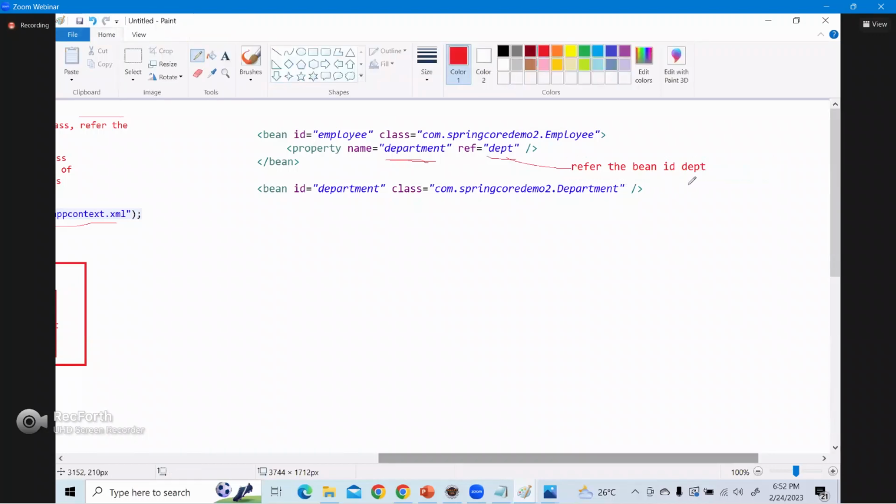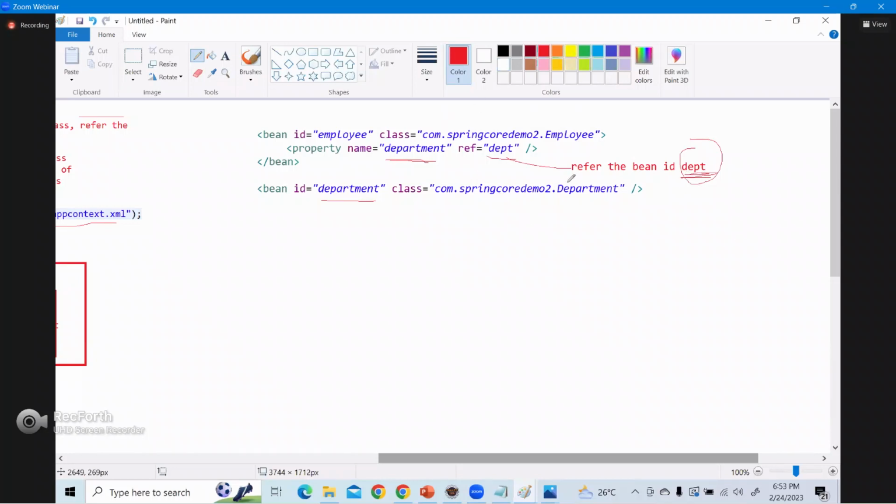Is there any bean ID with DEPT in this XML? No, there is no bean ID with DEPT. There is a bean ID with department, but there is no bean ID with DEPT.